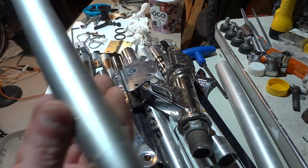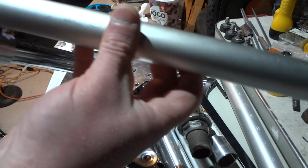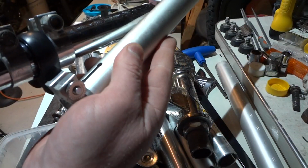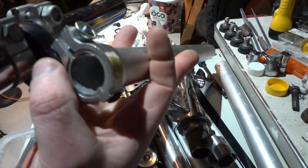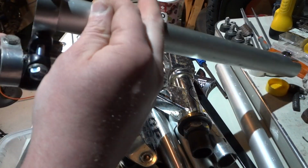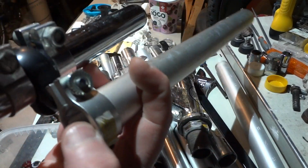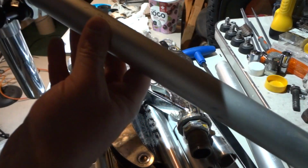So what I did is I just took a piece of the Razor, or whatever this one is, and I attached it with a bolt to the seat clamp. And what you want to do is put enough spacers so it doesn't interfere with your seat. Put some spacers, and then put a nut on each side and clamp this thing to your assembly here. So what you're going to have is very solid movement here.